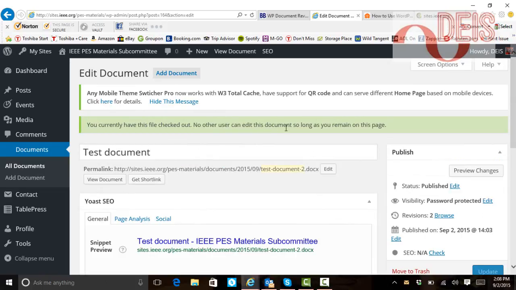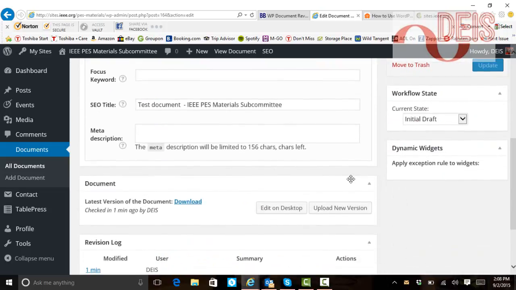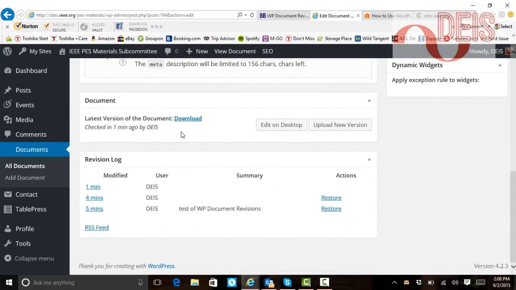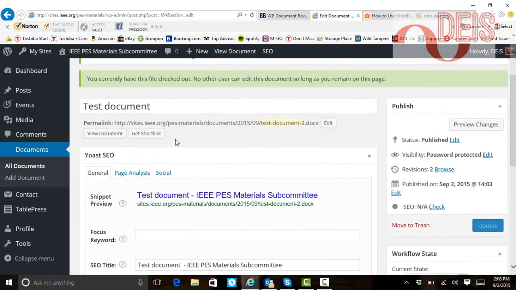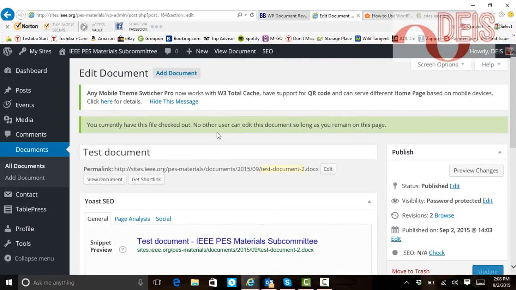No other user can edit this document so long as you remain on this page. So this now allows you to take a look at the document, download it. You can edit it on the desktop or upload a newer version. In the meantime, it's keeping track of all of the revisions that you've done. It'll keep a constant history on this page of this document, so you can upload, download, and so on. And of course, you can add additional documents.